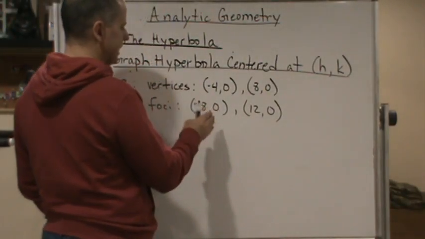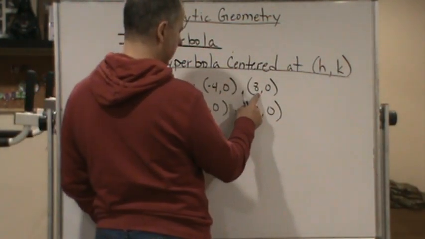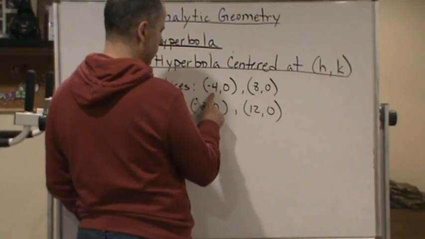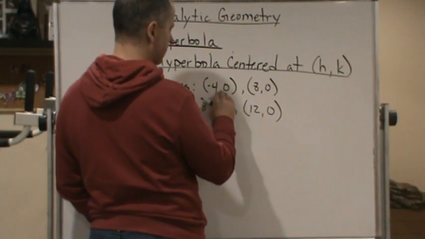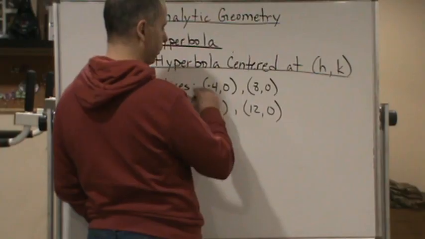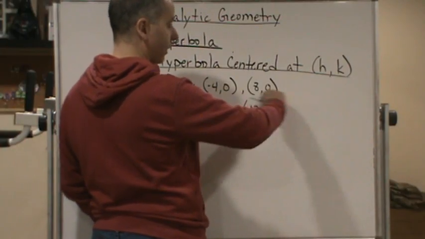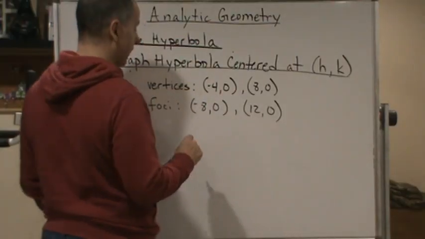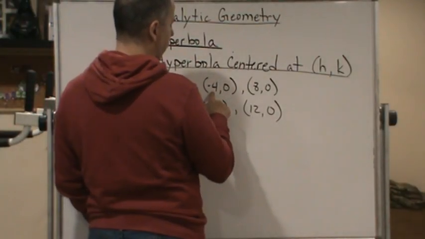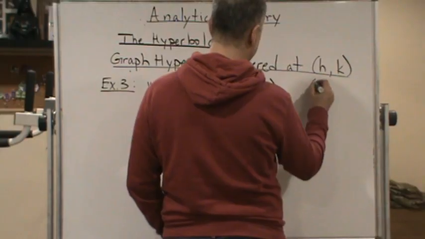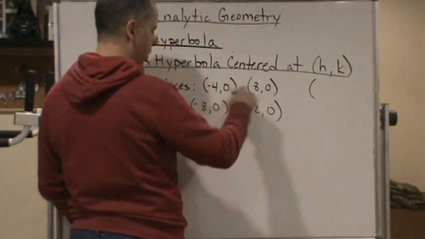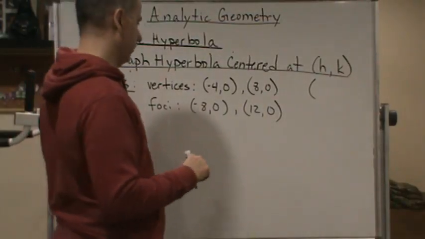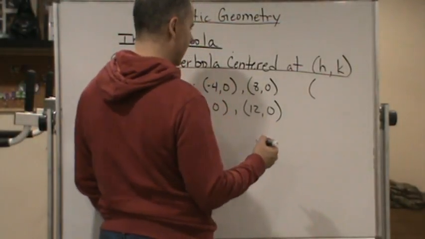So we want to find the center of this. We know that this vertex is at 8, 0. This one's at -4, 0. Notice that this has the same y value across. So this is going horizontally. So that's something to recognize. So now we know where the center is going to be. It's going to be along the x-axis. But where along the x-axis?